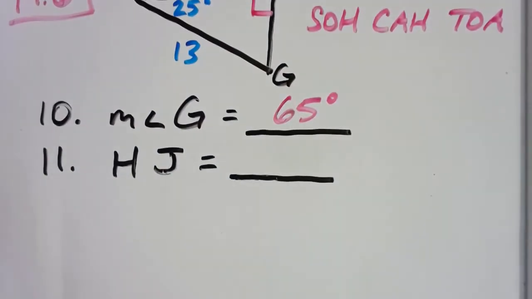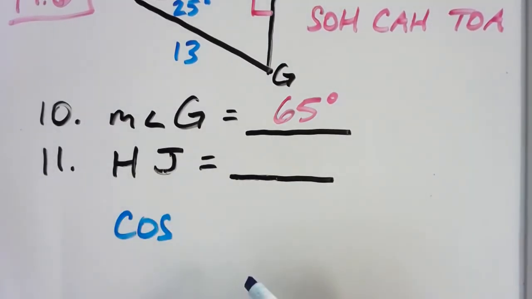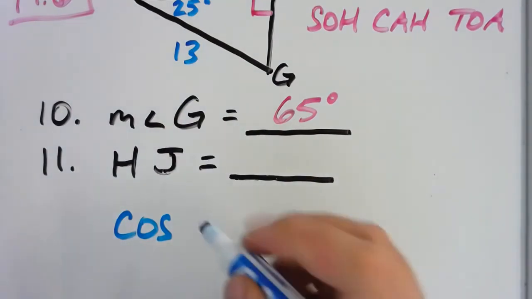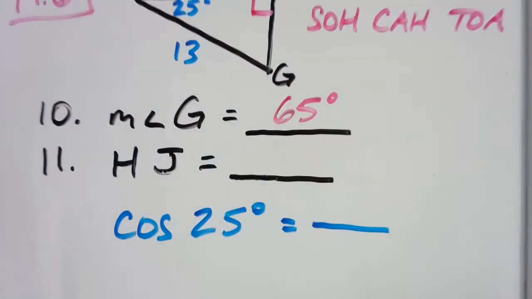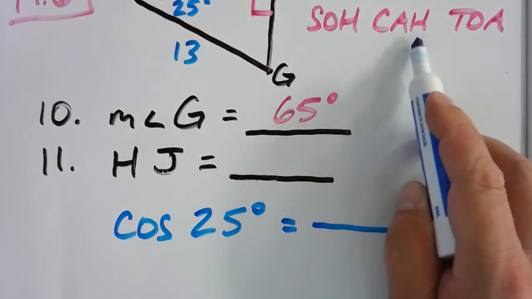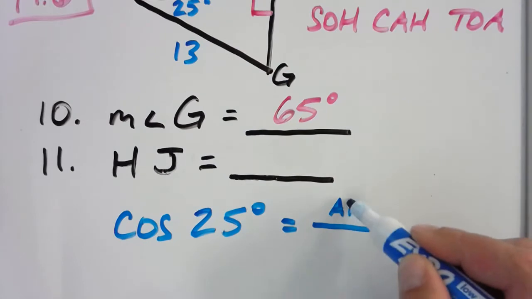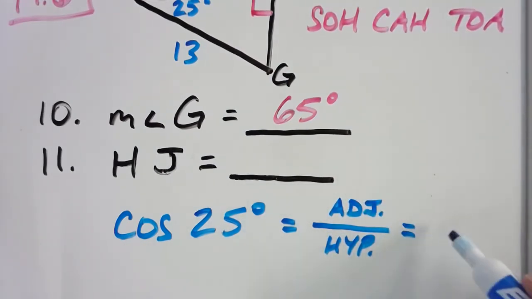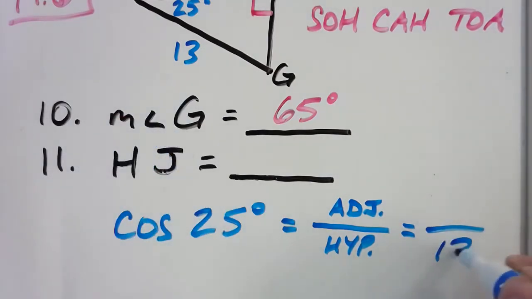So now let's jump to the work. That's going to tell me that I'm going to be taking the cosine of what? Again, I'm going to be taking the cosine of an angle. The angle I'm given here is that 25 degrees. This is going to equal a fraction. That fraction is determined by these two letters, adjacent over hypotenuse. The adjacent side length over the hypotenuse length. Well, in this case, I know the hypotenuse length here is this other piece, this 13-unit length.